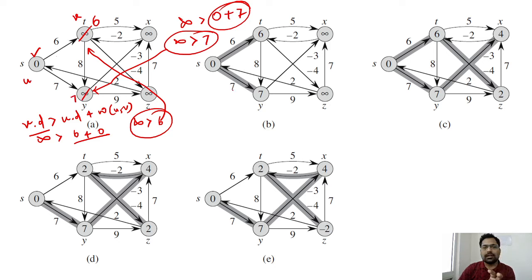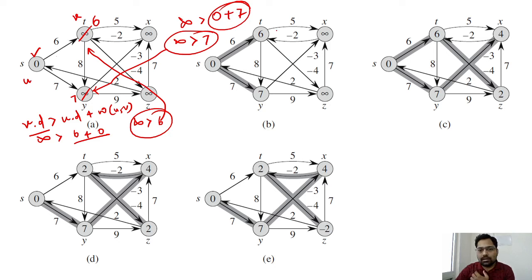Clear? So here it is, and we got a pi value. This pi represents the edge which you have selected, a predecessor basically, we are talking about. Now in case of 6, we have to check. We have to first check, and we will keep those predecessors which are the lowest for us. Clear? In the book, it is clearly mentioned that the steps written might be hiding other steps. So here we'll be discussing that one. When T and Y are getting relaxed now, we'll be checking from T whether there are any other edges connected or not.